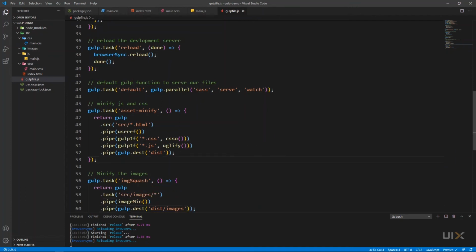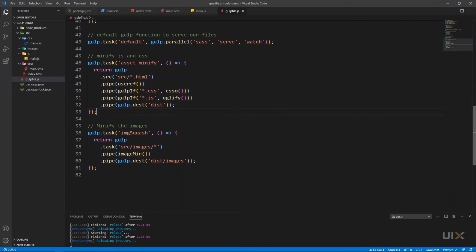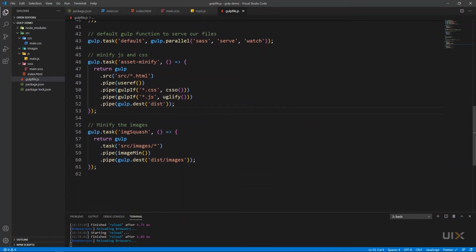So guys, we have also created a function called image squash. What this does is it will minify any type of image, because here we have not passed the extension. So it will minify any files which are inside images. So basically the file type will be PNG, JPEG, WebP, etc. It will minify and store all the minified versions of images in this particular destination folder. So let's create a function to build the production level code.